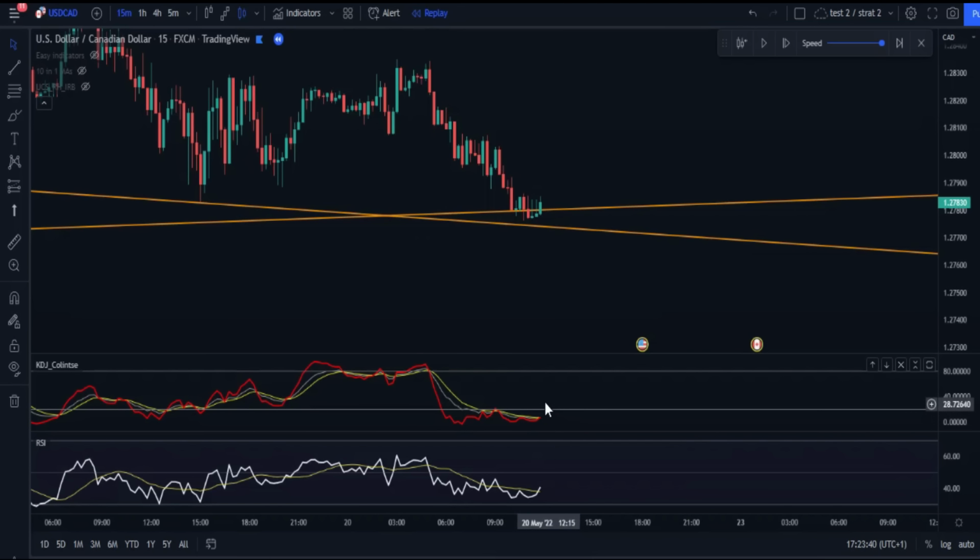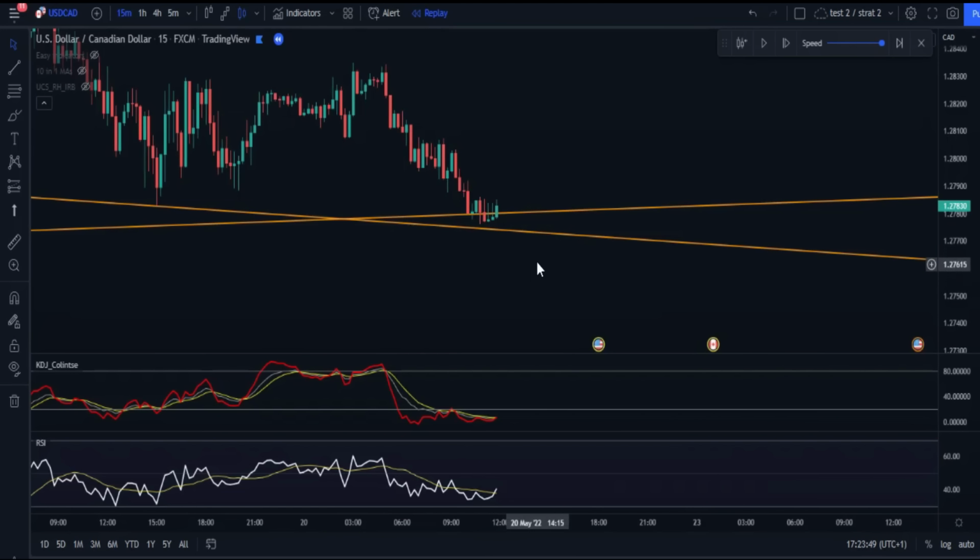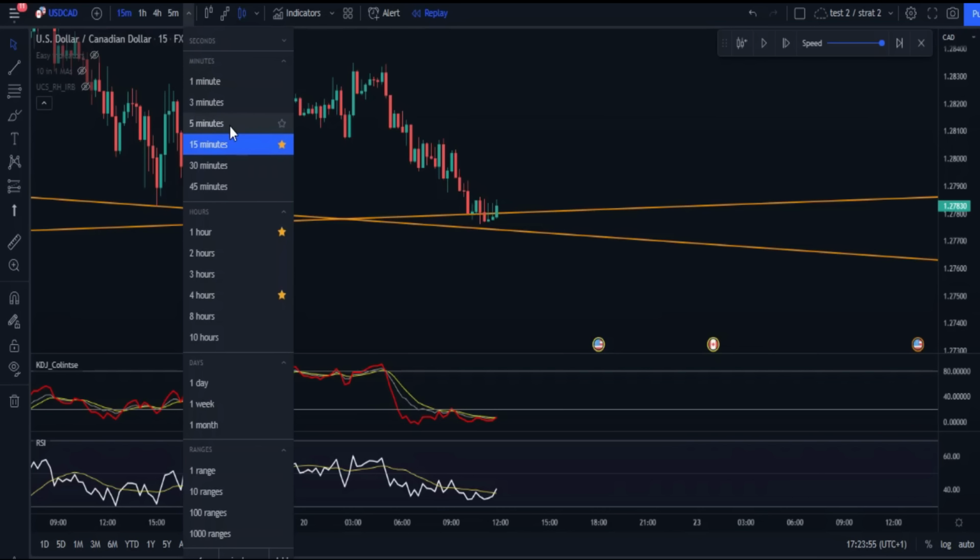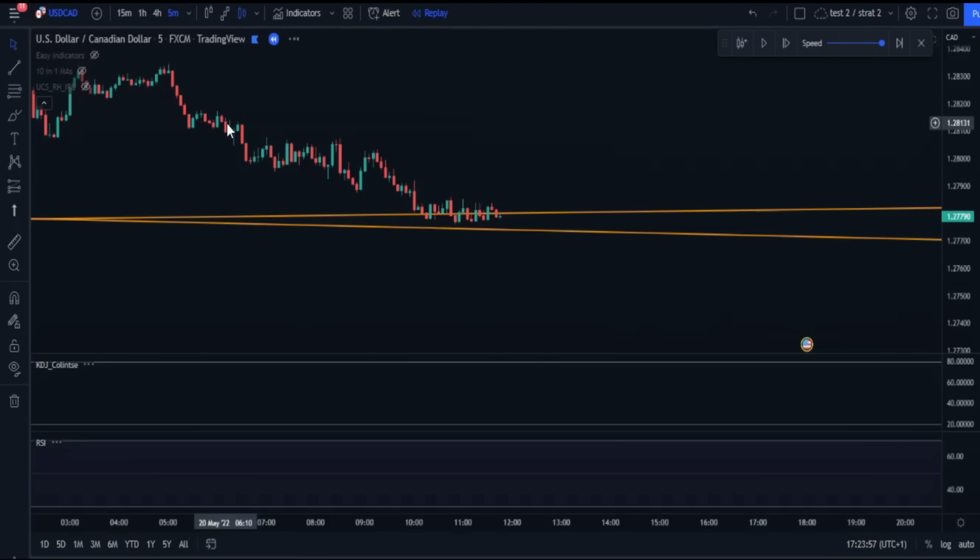Here, in the KDJ indicator, a buy signal appears, and here, in the RSI indicator, we also find the beginning of a buy signal. All indicators and confirmations make this a perfect signal to enter, so, shall we enter now? Yes, we can buy now, but since we're not running away from anyone, we still have time to see the 5-minute chart.